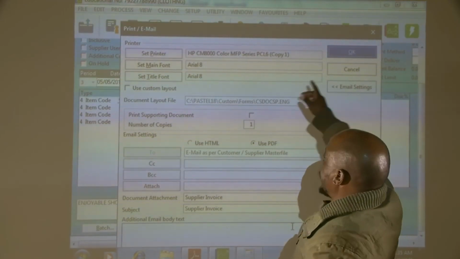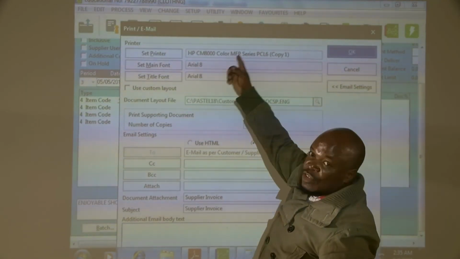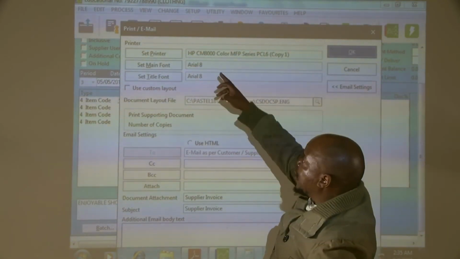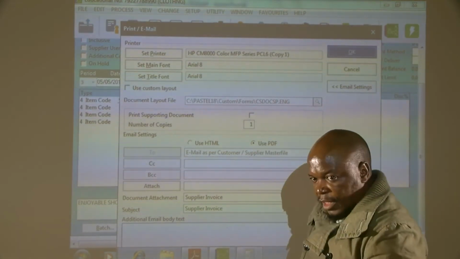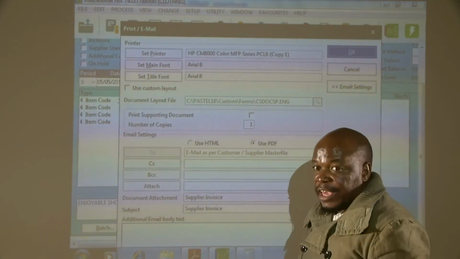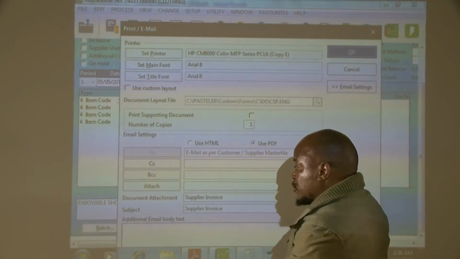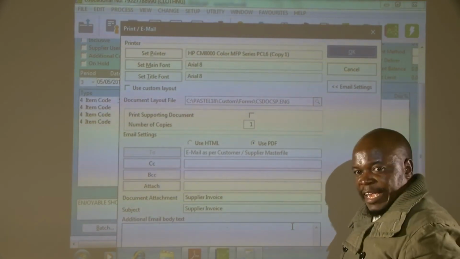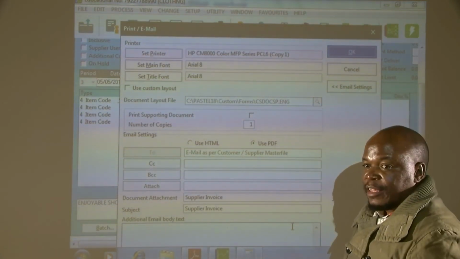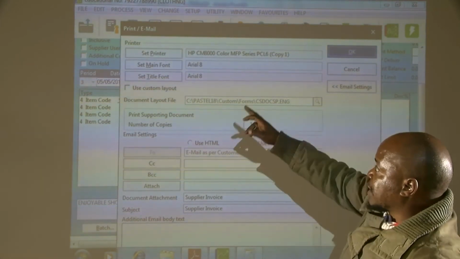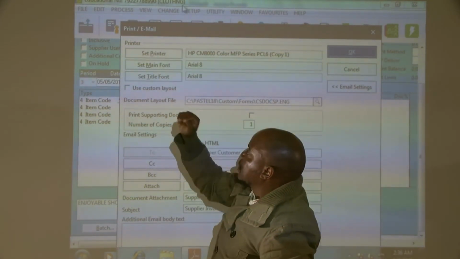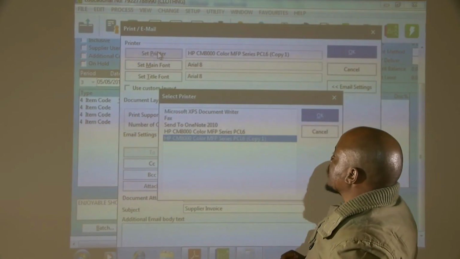But if you are already connected to the printer, you can just say okay, and it will print in this HP printer. But here, because we want to see it also visually, that we do the right thing, we are going to change the printer.